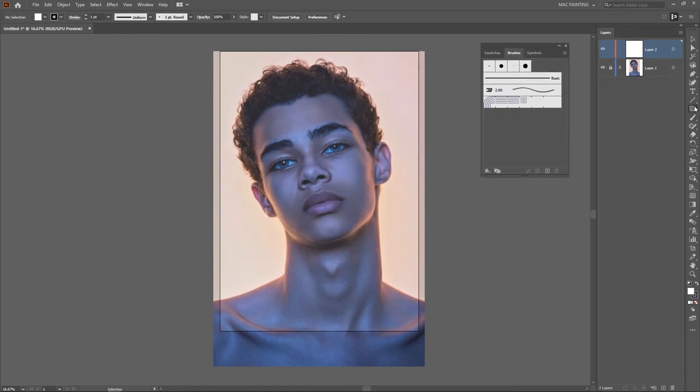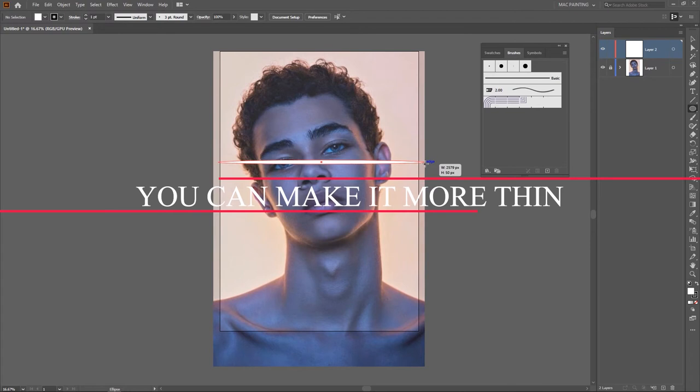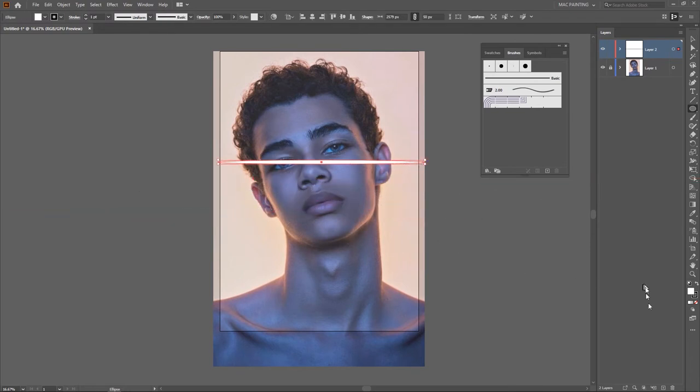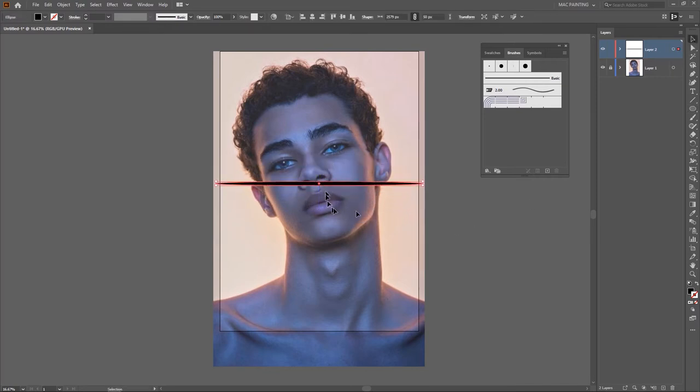Then I will go over to tools and select the leaves tool, and I'm going to make the leaves just something like this. It's fine. Then I'm going to switch from black to white and take out the outline. You don't need the outline. I'm going to grab the move tool. So this is what we have as the brush.